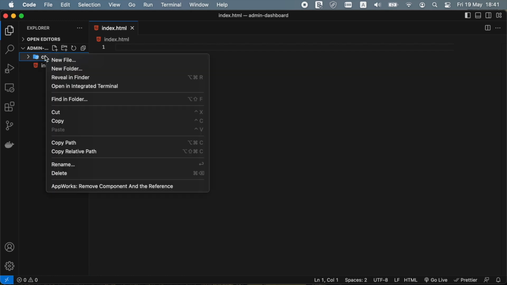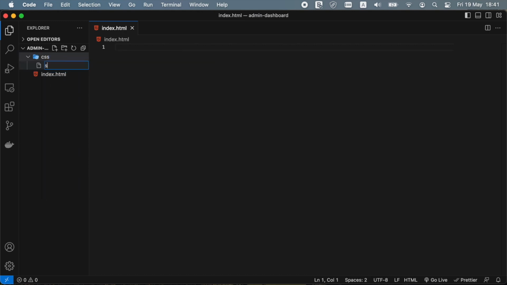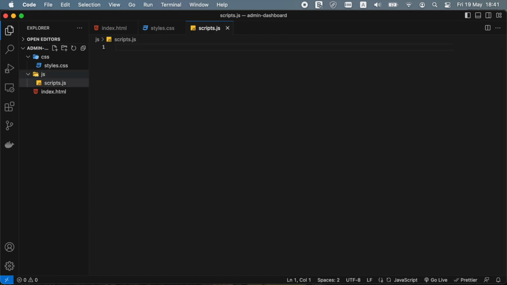Inside that folder, add a file called styles.css. Next, press New Folder and add a folder called JS. Inside that folder, add a file called scripts.js. Okay, we've just created all the files we will need for this project.